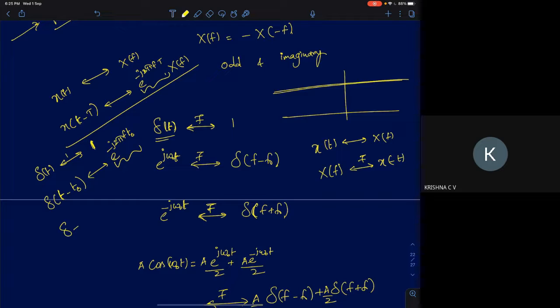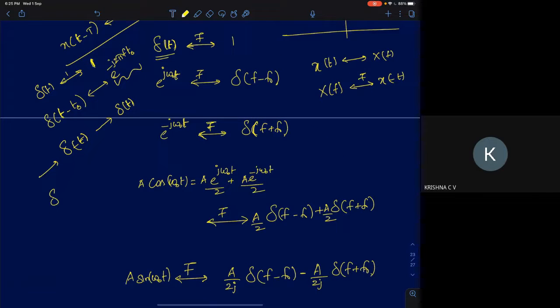So what is delta of minus t? It's an impulse at t equal to 0. Whether it's minus t or t, it will still be an impulse at t equal to 0. You can easily show this will also be equal to delta of t. Delta of minus t will be the same as delta of t. In fact, this is something I'll leave as an exercise: delta of at can be written as 1 by mod a into delta of t. This is a very important, interesting property of an impulse function. This result can be proved very simply by using the fact that the area under an impulse will always be 1. Using this condition, you can very easily show this result.